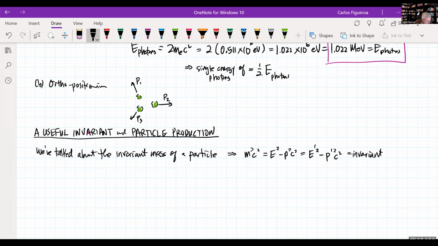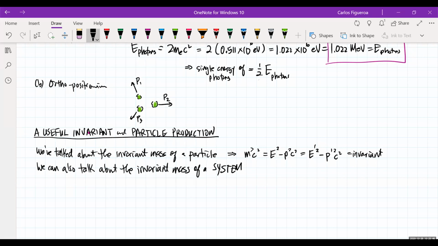What you're going to find here is that we can also talk about the invariant mass of a system. There's a square on the c, it should be a 4. Thank you. And what you find here is that if I look at a system of particles, let's say that I have 2 particles, then in a very analogous way, I can form my energy term minus my kinetic energy term. Let me be more careful. How about if I have a multiple particle system?